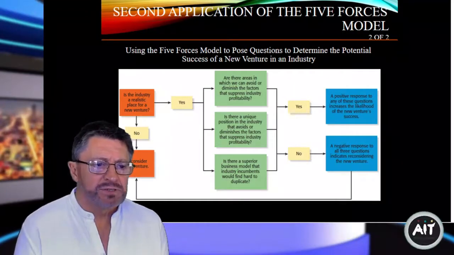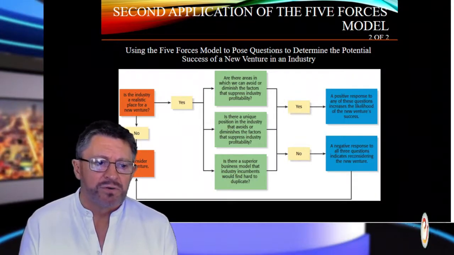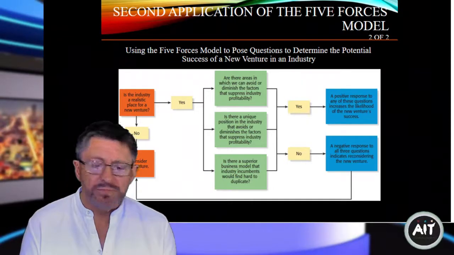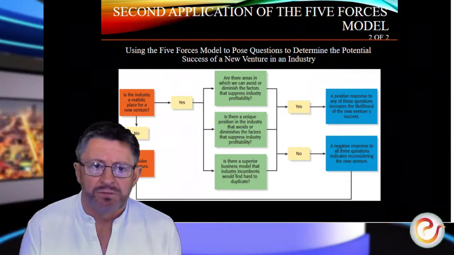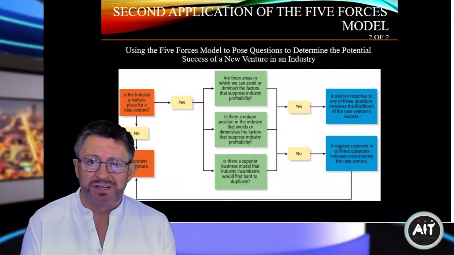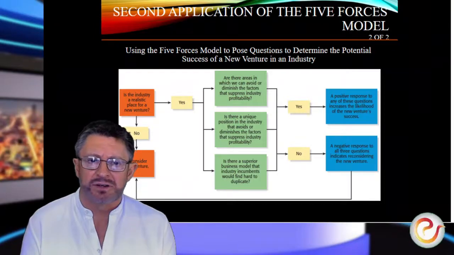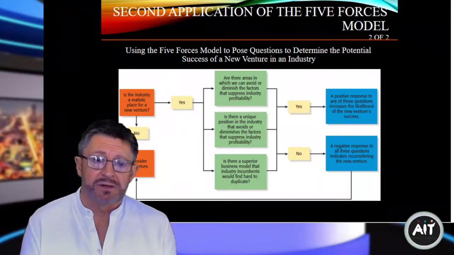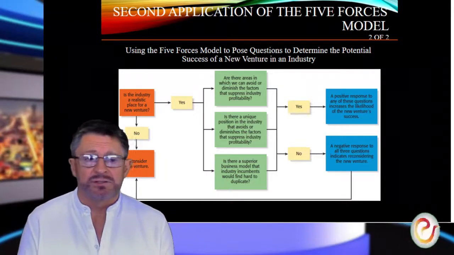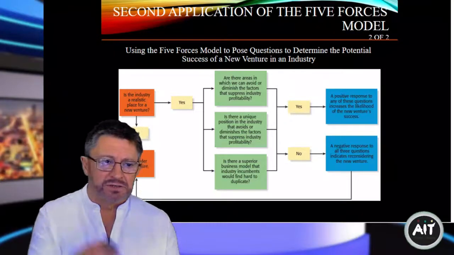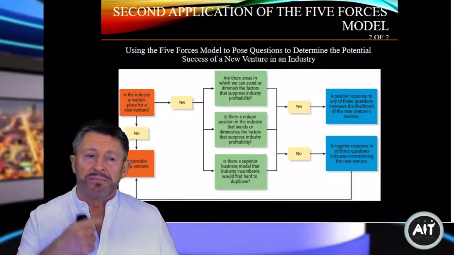And is there a superior business model that the industry incumbents would find hard to duplicate? So are there patents, are there copyrights, and so on? Is there intellectual property, and are there manufacturing techniques and processes that competitors or the existing companies find difficult to copy? Or if you as an entrant want to use their technology, can you develop it cost effectively, and so on? You answer these questions and you go around it. So you're constantly evaluating what's happening with respect to each of the elements of the model.